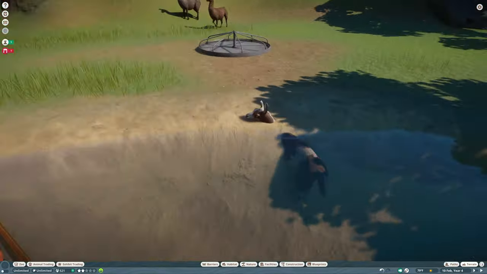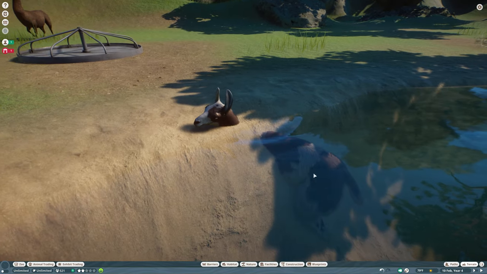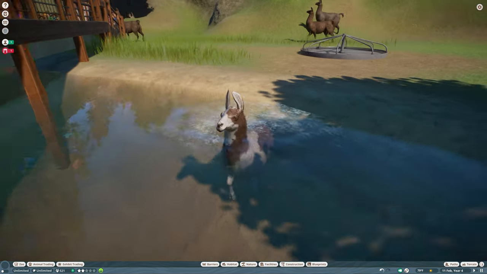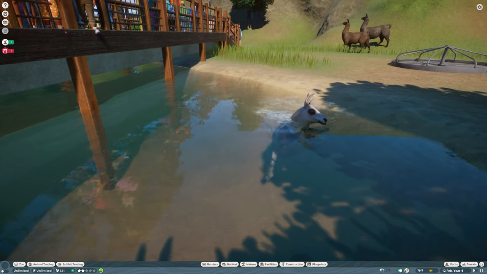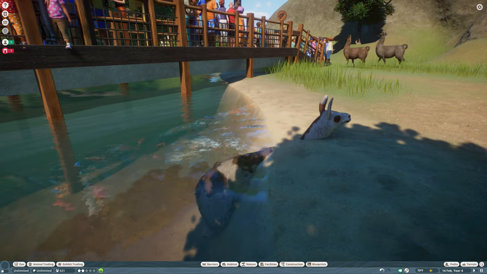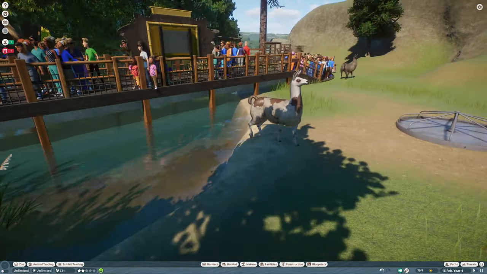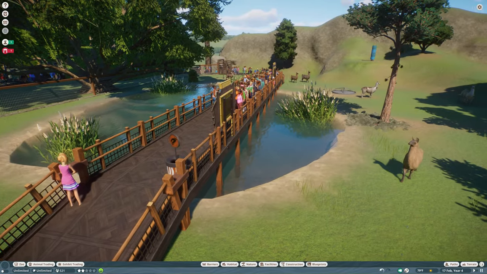What the heck? Dude, what are you doing? You know, let's go ahead and press play. I had no idea that llamas could swim, but apparently they can. All right. And he's just going to clip through the train there. Are you going to be able to get out? Okay. Yeah, all right. Well, so they can swim, sort of.